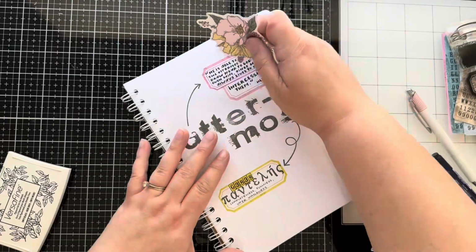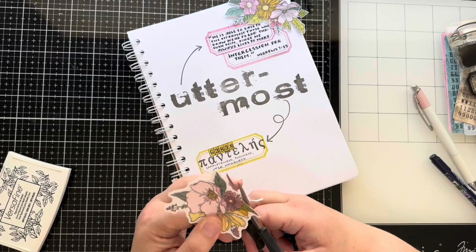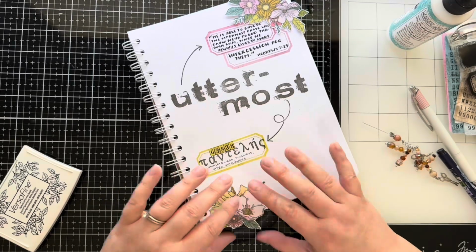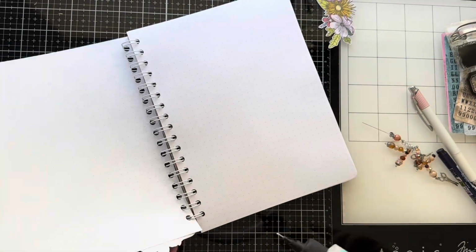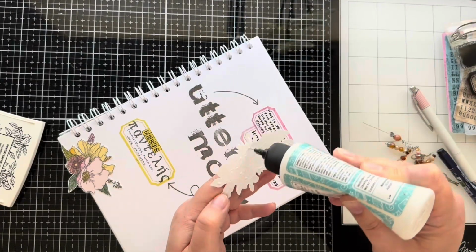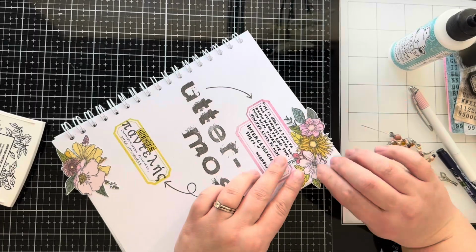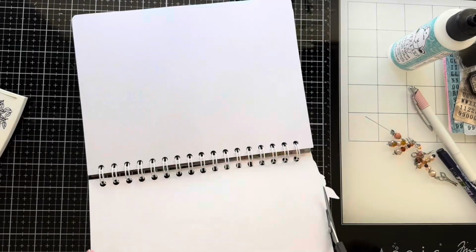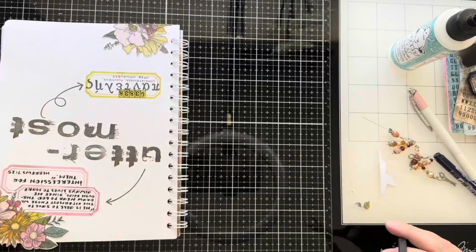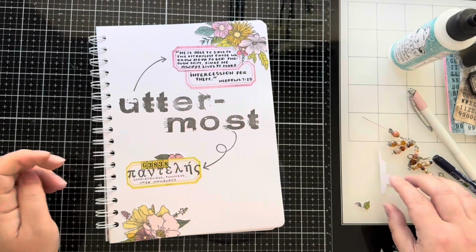And I'm going to put this floral bunch up in the upper right hand corner. I'm going to glue both of these pieces down so they're hanging off the page, and then I will trim the excess off and also use those pieces to put on my page around the labels, so it looks like florals are just behind the labels, and it'll just add a little bit of color. You can't really tell that they're florals if you just looked at the labels themselves, but since you have florals on the rest of the page, you can definitely tell what they are.